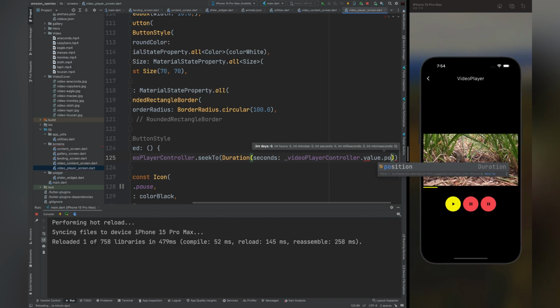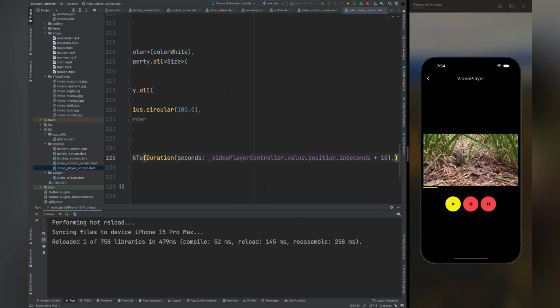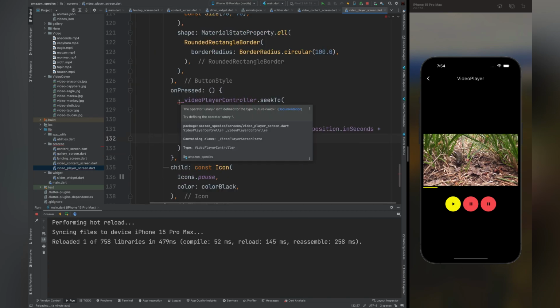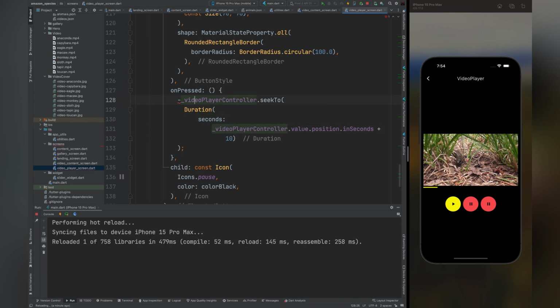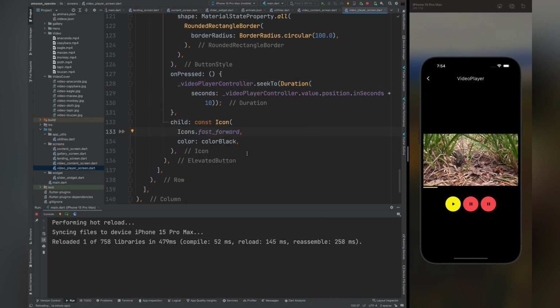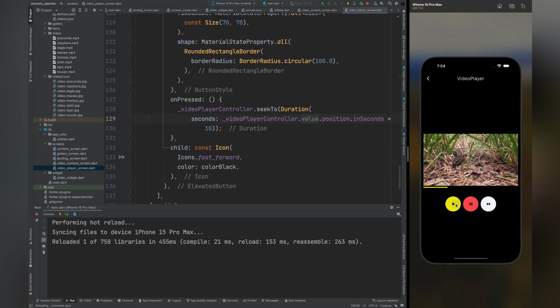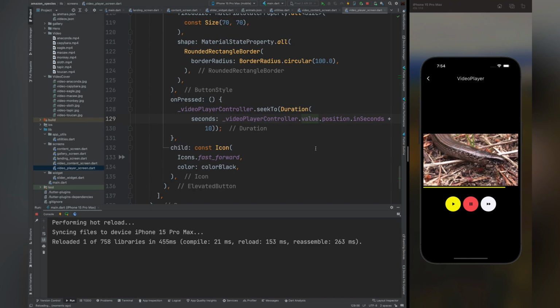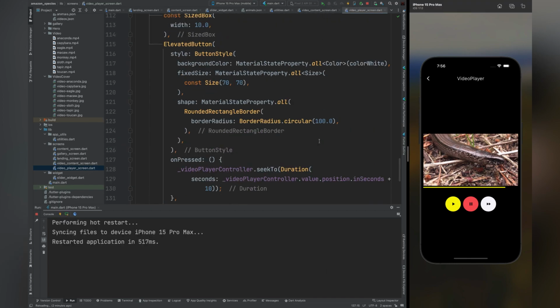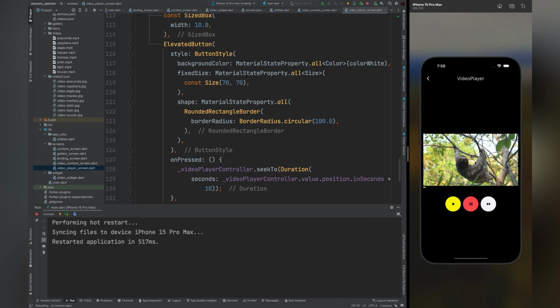For the duration we will use underscore video player controller dot value dot position dot in seconds, and we will add 10 seconds, so that whenever the user presses on this button the video will forward 10 seconds. So now let's change the icon to icons dot fast forward, and now if we reload our project you can see that there is a forward button, and whenever the user presses on this button the video moves 10 seconds forward.